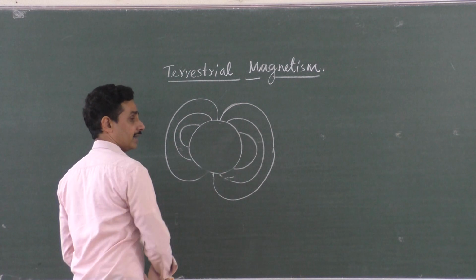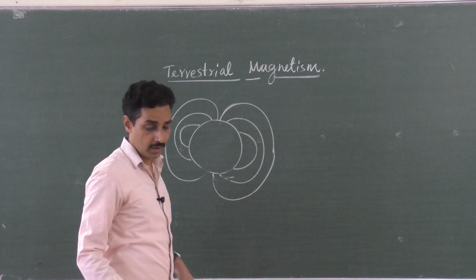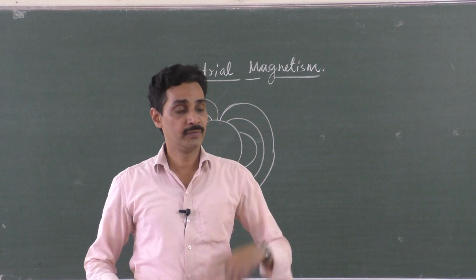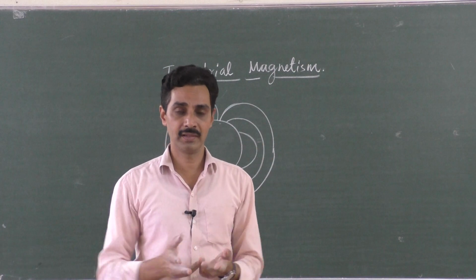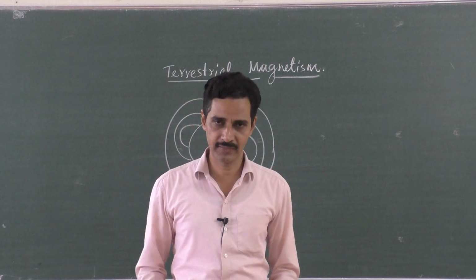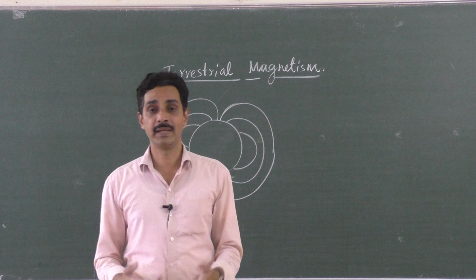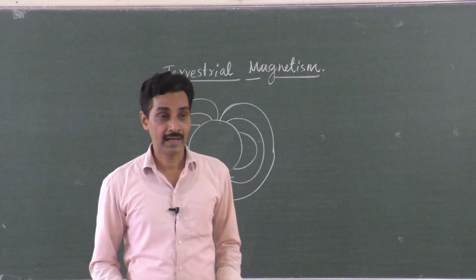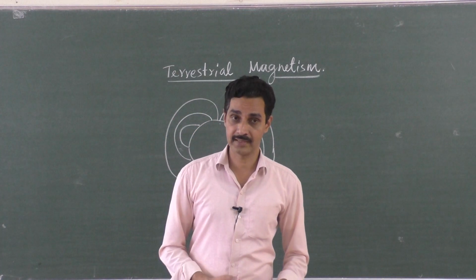And the magnetic field lines cross the Earth at every point. Now, how do we measure the strength of the Earth's magnetic field at different points? If you go to the North Pole, the equator, or the South Pole, how will the magnetic field lines be? That depends on the place. Earth's magnetic field varies from place to place, and its direction varies from place to place.